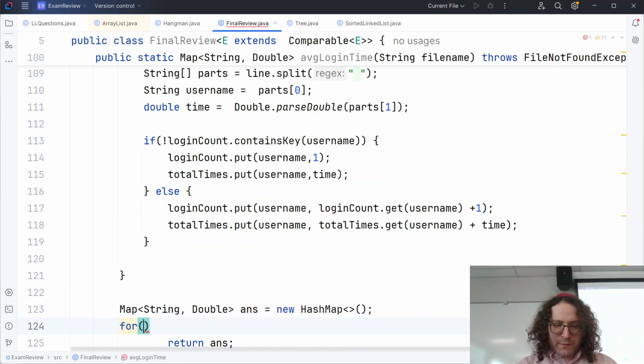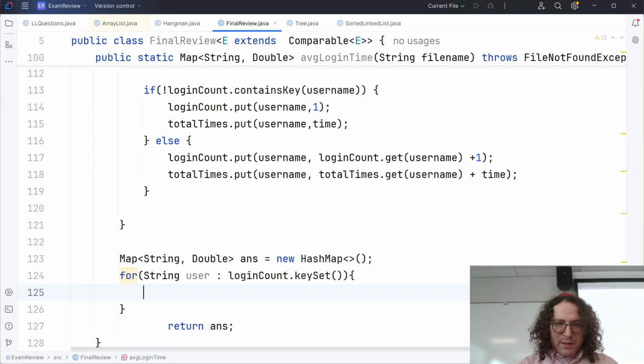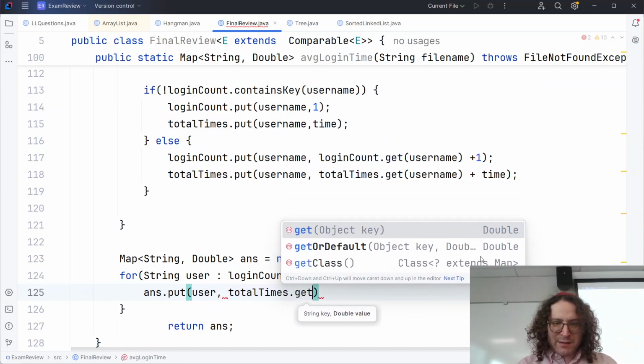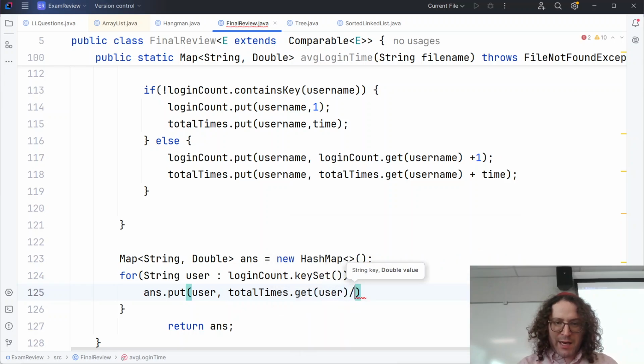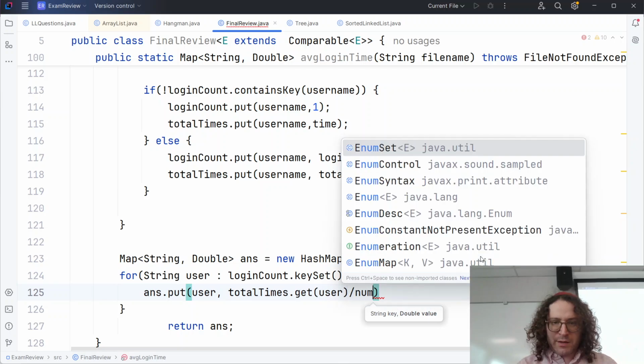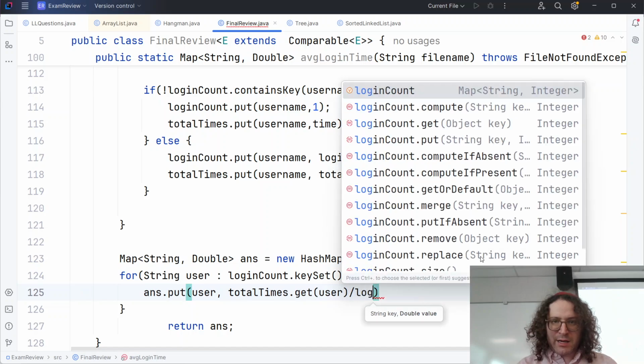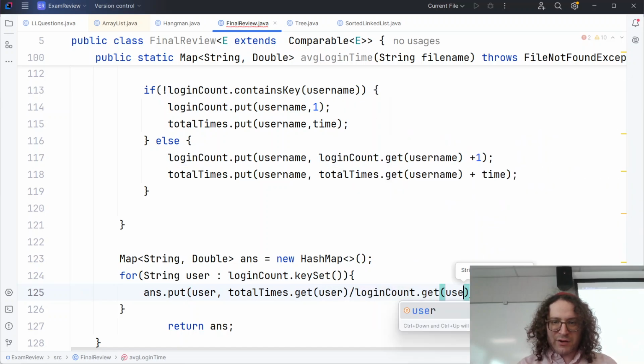For String user in loginCount.keySet(), answer.put(user, and then we're going to do totalTimes.get(user) divided by loginCount.get(user).